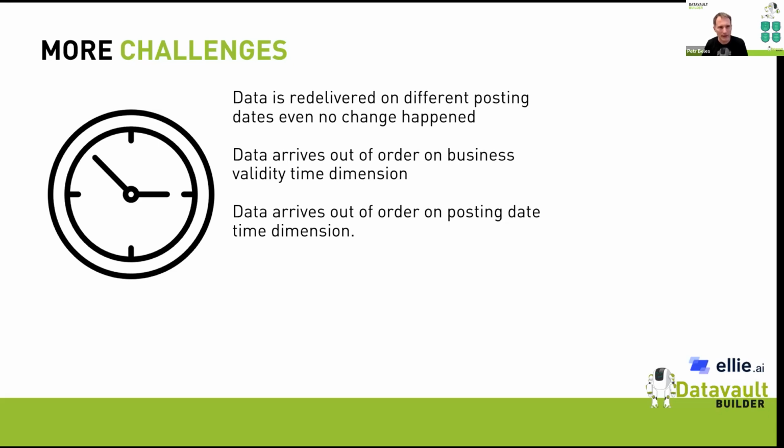about this. If data arrives out of business validity, because somebody did a change backwards, that's fine. If data arrives out of order based on the posting date, that's fine as well. Even if we compress data, we remember which data we compressed. So if there is a backwards change on the posting date timeline, we will reinstate values that are necessary to create a proper timeline. If you don't have these problems, that's nice for you. If you have them, you probably know what I'm talking about and which kind of complexity is in there.